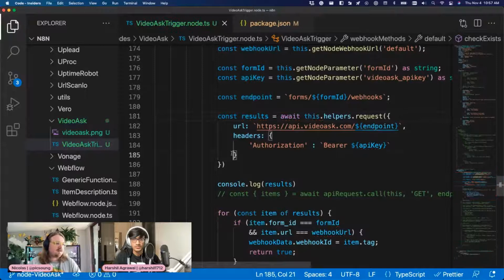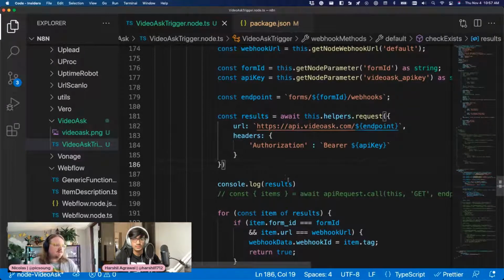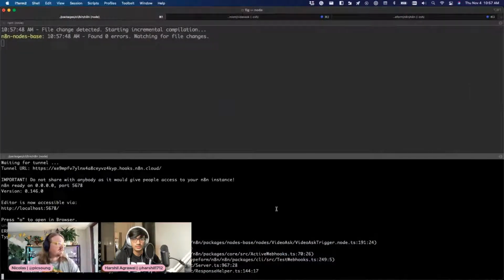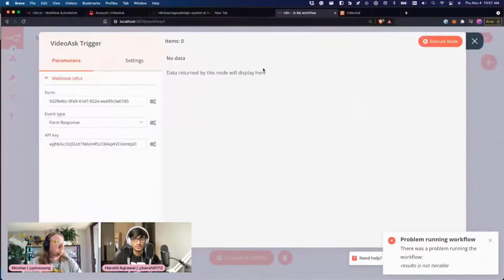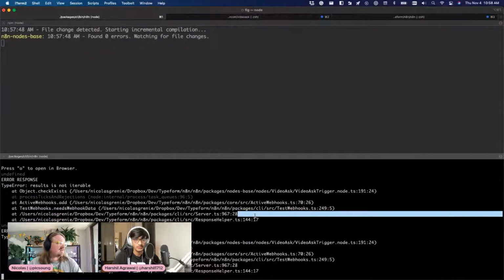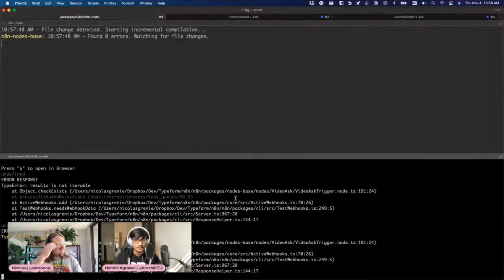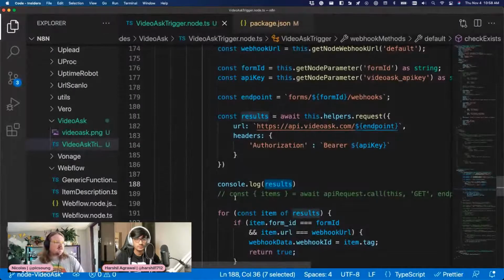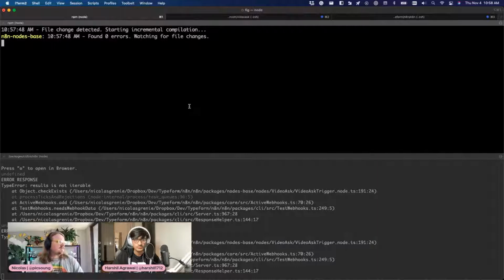Let's find what this is. Results, console log results. We don't need to refresh anything. Yeah, that's expected behavior. Looks like it doesn't see my changes, so it looks like I need to reload every time. You will have to refresh the instance, I think.